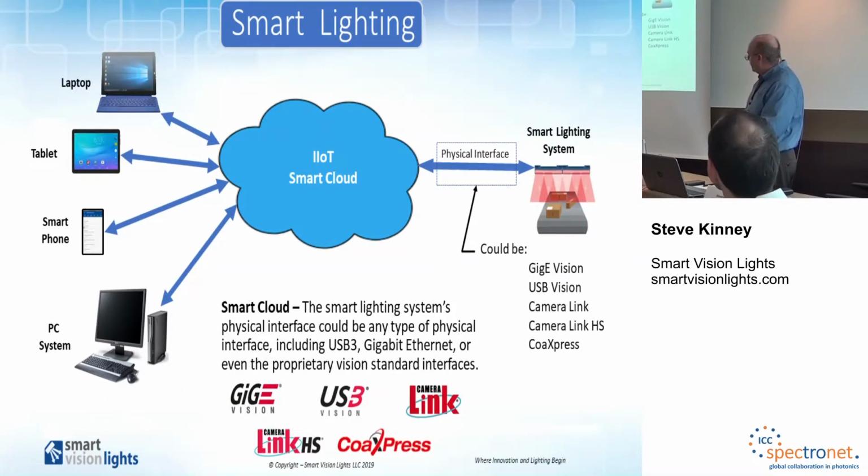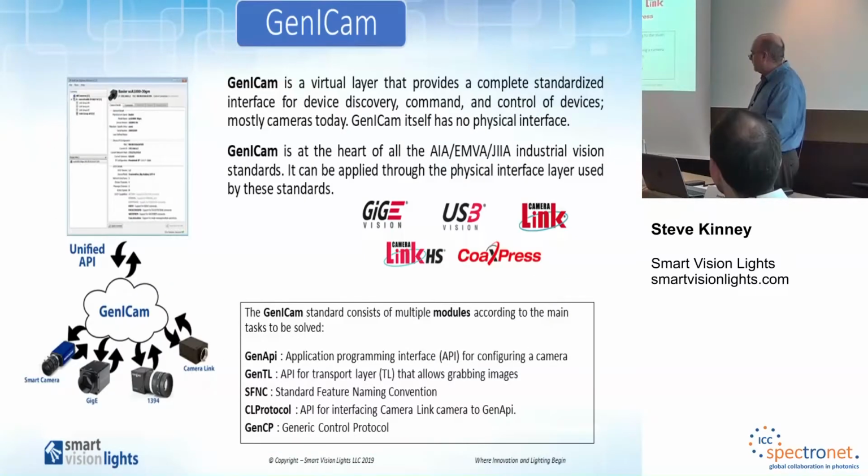But the truth is the physical interface can be anything. Inside the light, there's just a serial connection over the power so that we maintain a low pin count. But on the physical interface, which we do as a dongle, we can actually make anything on there: USB, Ethernet, or even the standards like CoaXPress or CameraLink could be put on these kinds of dongles. So once this physical interface can change, then things start to become more interesting, because behind all of the machine vision standards is in fact GenICam for communications.